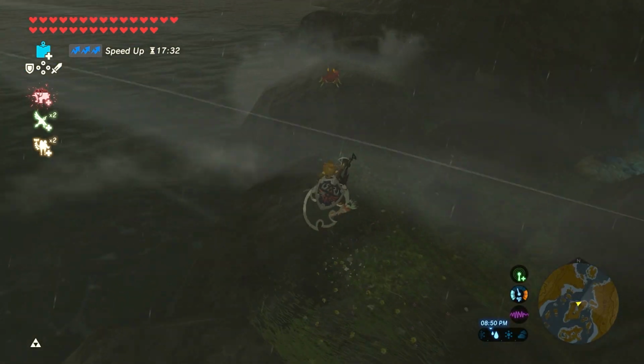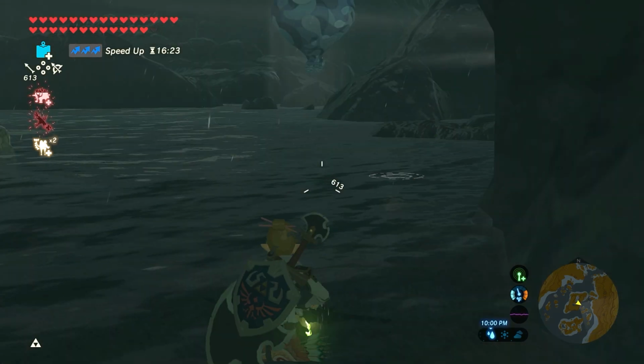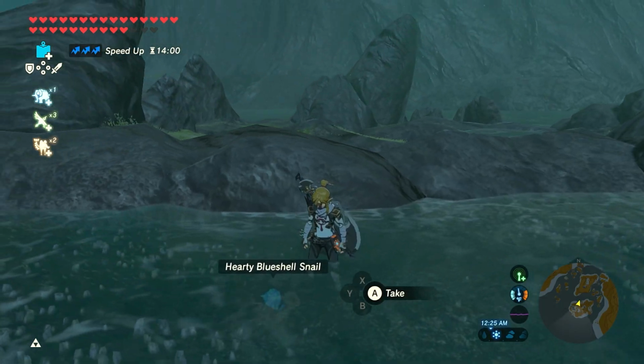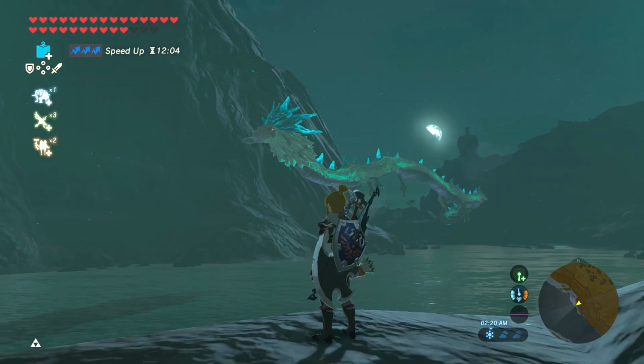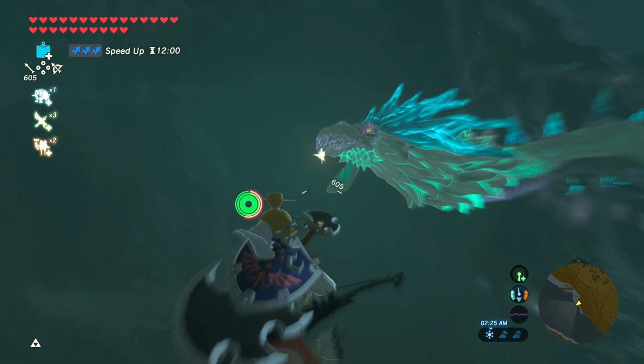In the Lanayru Bay, you can get some crabs, porgy, blue shell snails, a lynel, and sometimes Naydra. I do have a video showing my favorite routes when I farm many of these materials at once.